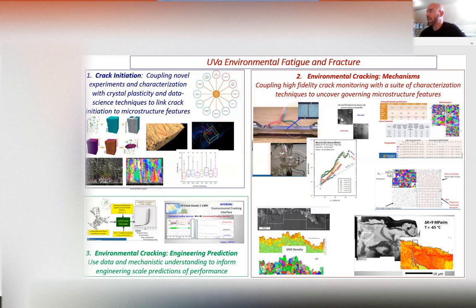And so we gather that kind of data, and like we talked about before, then we go in and we do a lot of characterization. This is a unique technique that we use, this high-res EBSD, where we have standard EBSD, and then we can extract geometrically necessary dislocation densities near the fracture path, and that gives us a nice idea of what is actually contributing to the fracture. And so if we vary the environments and you see varying amounts of plasticity, then, in the world that we live in, we think that's hydrogen impacts. And so how do those varying levels of plasticity impact the damage mechanics?